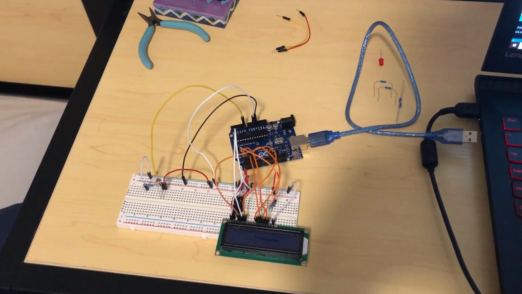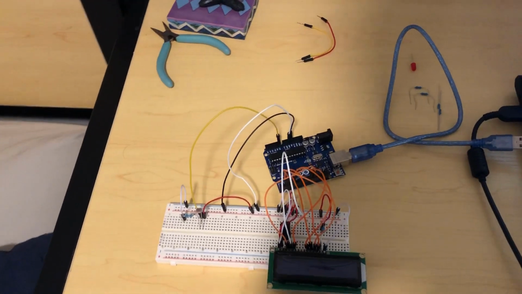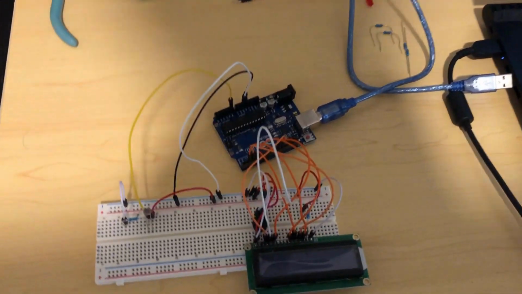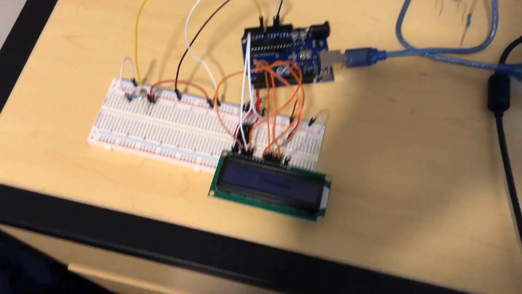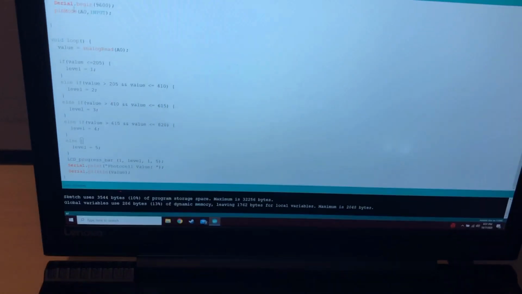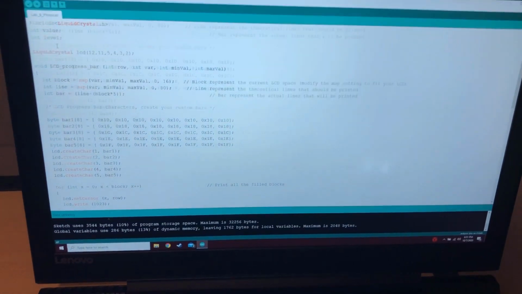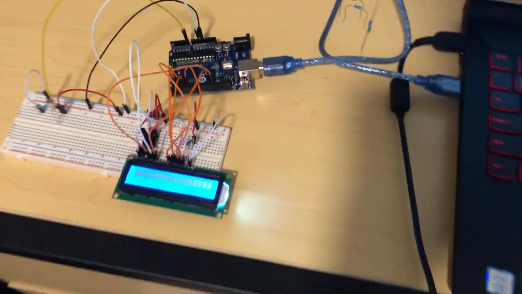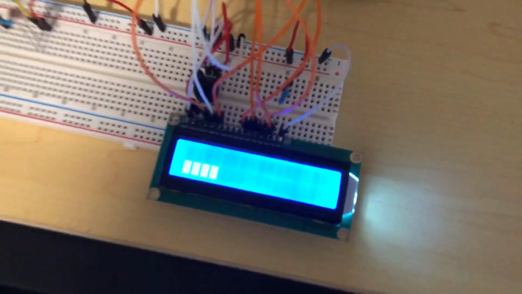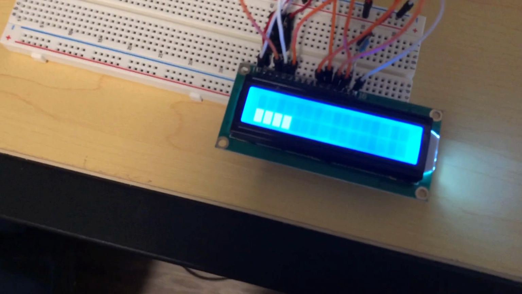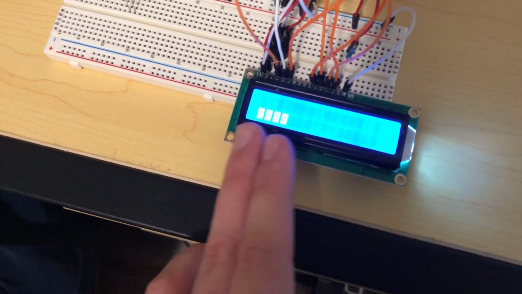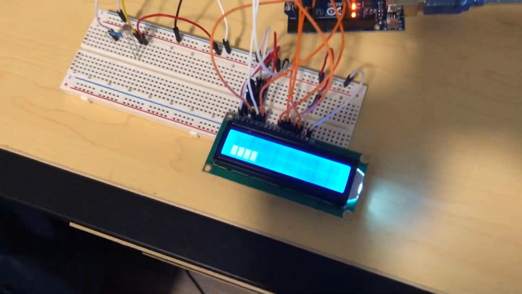All right, in this part, we will be reading the signal from the photocell and splitting it into 5 different levels. And then we will be displaying those levels via a bar on this LCD display. Over here is the code that we are going to be using to run this. And if we just plug this in here, it'll start up, and you can see that we already have one bar section. The bars are split up into 5 sets of these pixels along the board here.